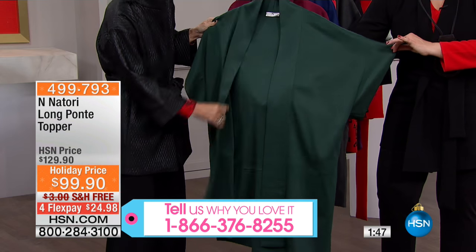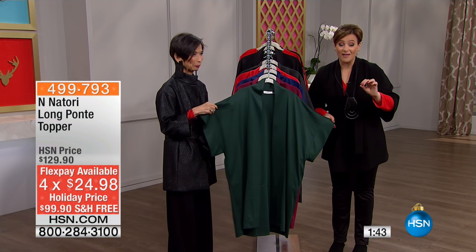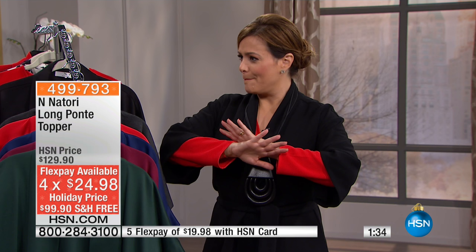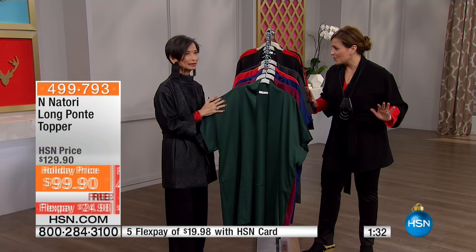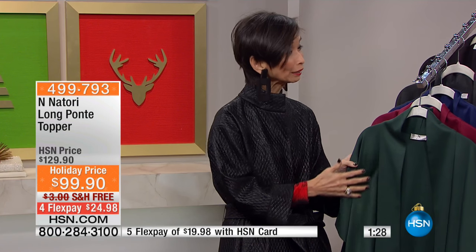This is coming your way on free shipping, $24 to get it home. You need statement pieces for the holidays, for all your dinner affairs and parties. This is really easy — you literally throw it on like your favorite cardigan, and whatever you top, it perfectly punctuates and finishes beautifully. We also have the pants that go with it — the slim pant and the regular pant. This goes with the whole collection and is really the base of the entire full collection. That's why we have them in six colors.